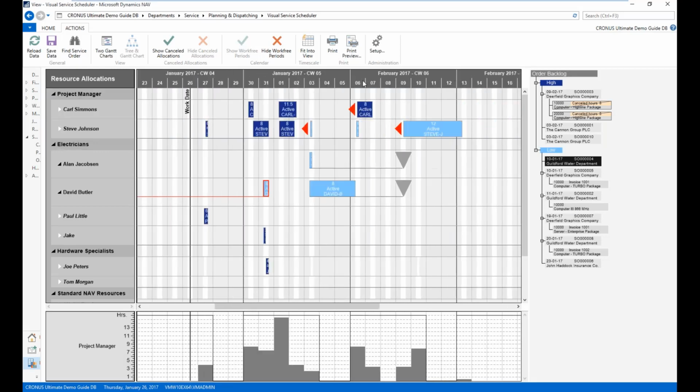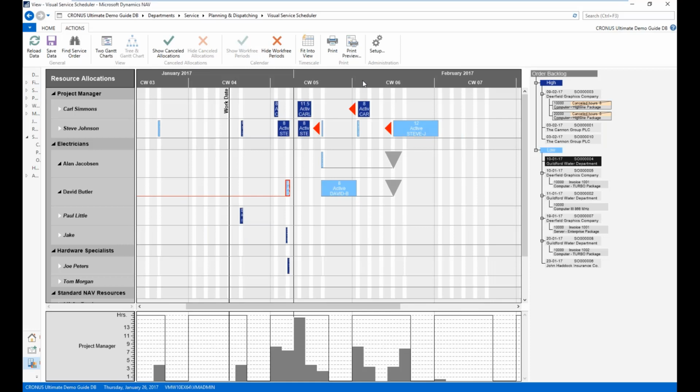Also tons of stuff on service. A new service release, I shouldn't say just service. When I say release, I mean an update for all of the add-ins for production, jobs, and services is coming very soon, which is going to bring a lot of really cool new features into all three of the add-ins. So stay tuned for that.